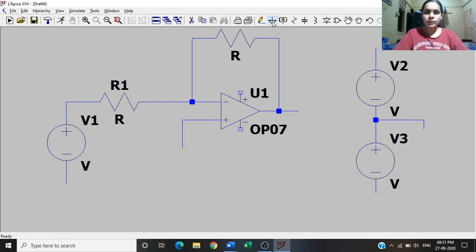So this is the symbol for ground. Now I need to give the supply voltage to the op-amp. So I'm going to take out wires from here.